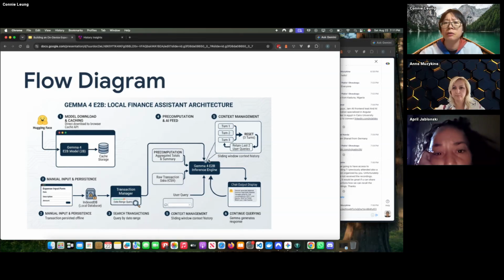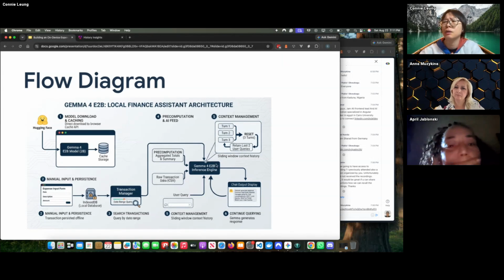So after a few back and forth between Gemma 4 and me, the context window is almost filled up.